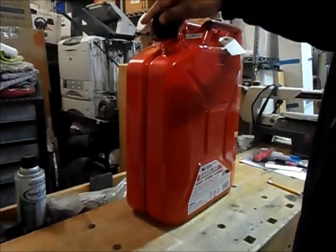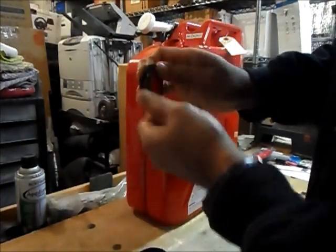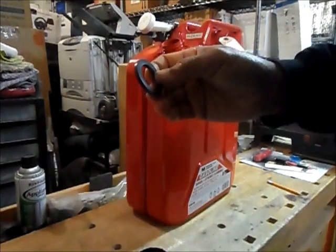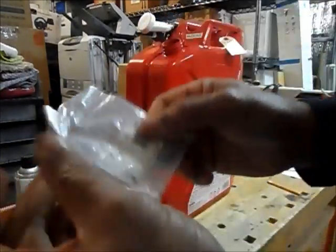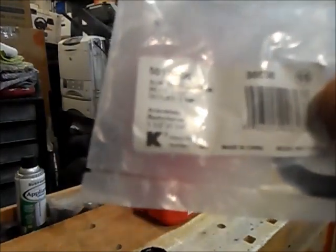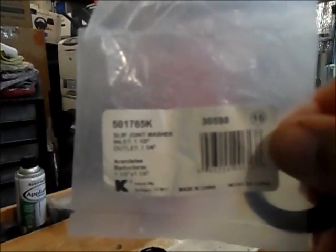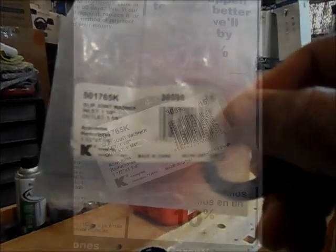Let's take that off. More importantly, let's talk about the seal that's in the top. Now, I purchased this seal at Lowe's. You get 2 in a package for $2, and the size of the seal is 1.5 by 1.25. It's actually called a slip joint washer. The part number on it, you can see it, is 501765K, and the SKU is 30598.